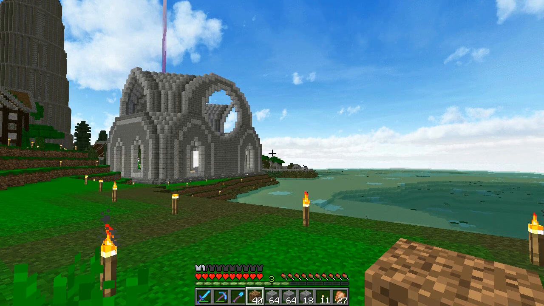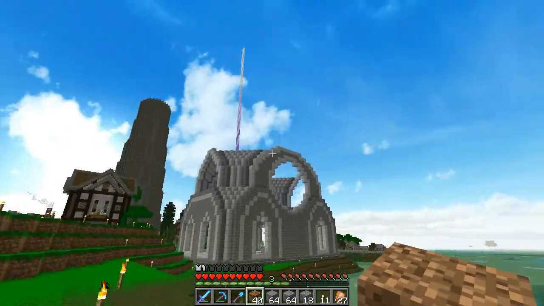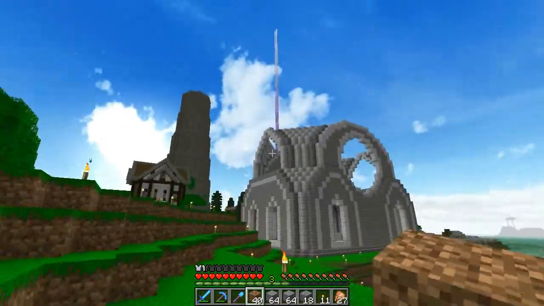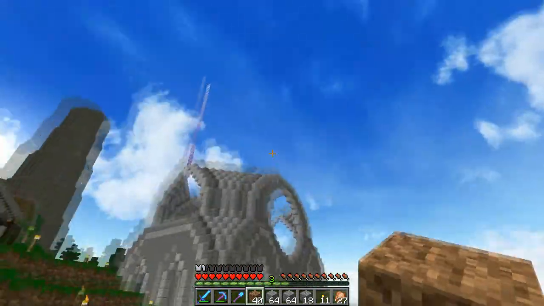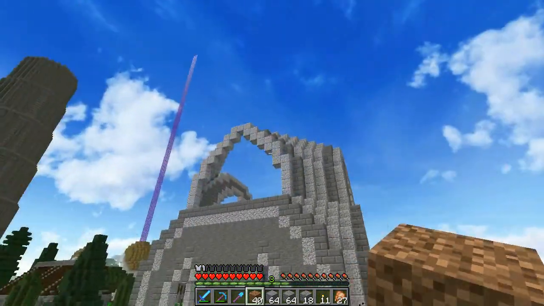Yeah, guys, I did it. I arched the top of the building. I was talking about making towers, four towers on the sides, but I'm not going to do it. I'm going to make a roundish type of roof, maybe with some windows on it to get some light in and some color into it.